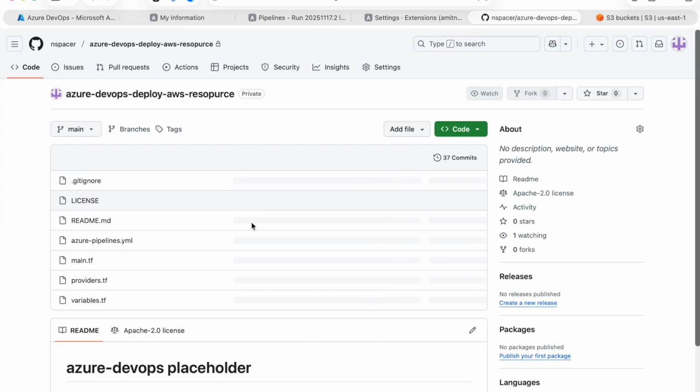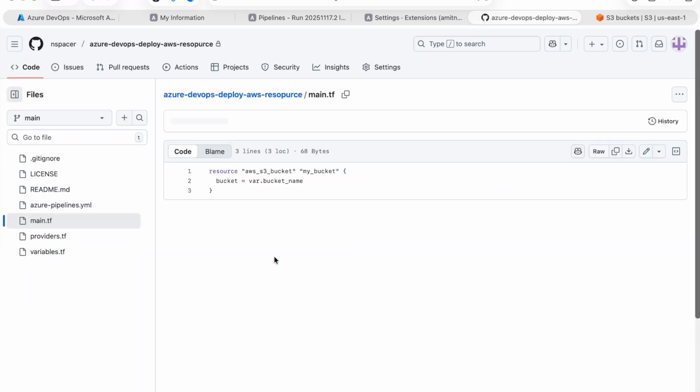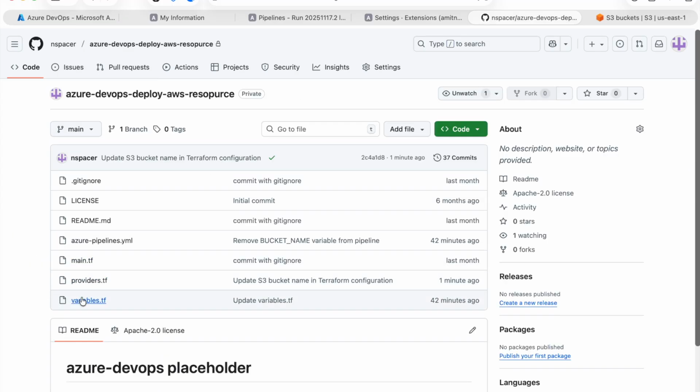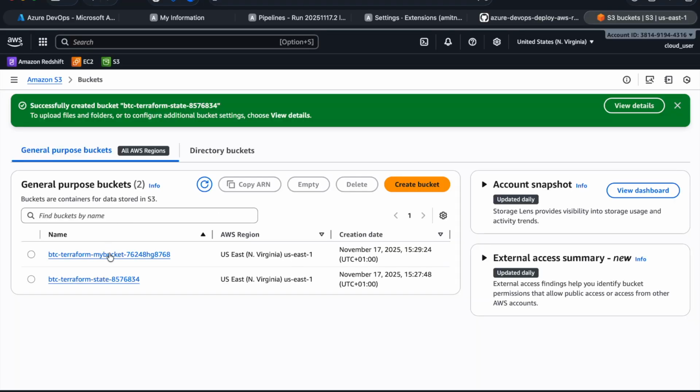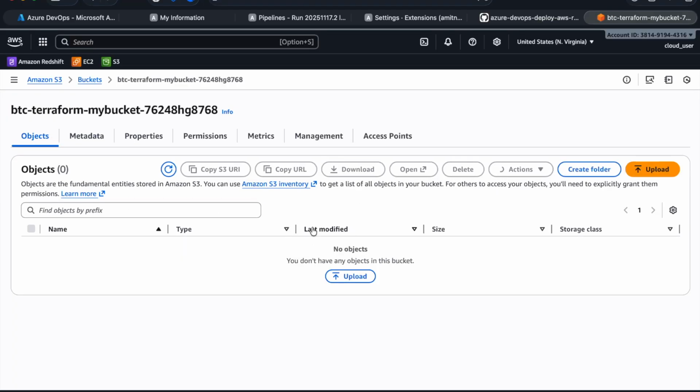This is our code base and this is our main.tf and this is our bucket. So we are currently only deploying one S3 bucket, and the bucket name is coming from the variable, and the variable is this one, BTC Terraform my bucket 7624 or something, and this is my bucket.